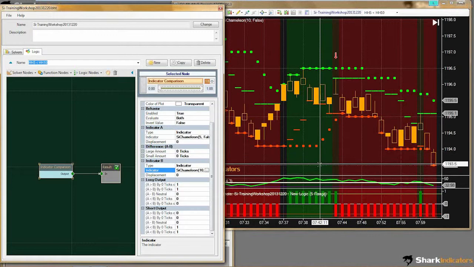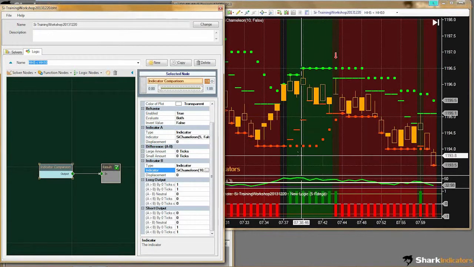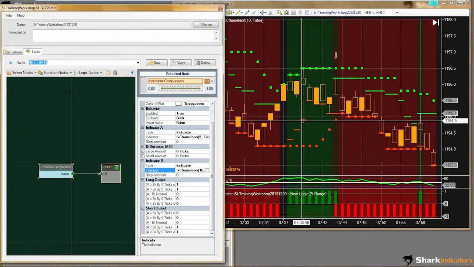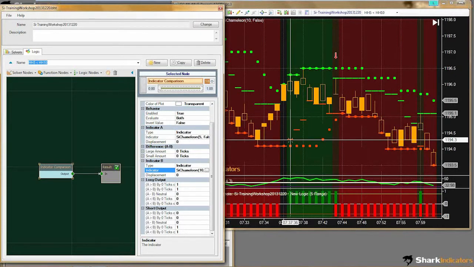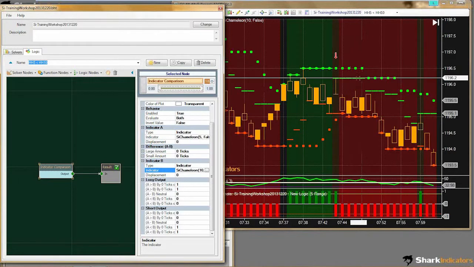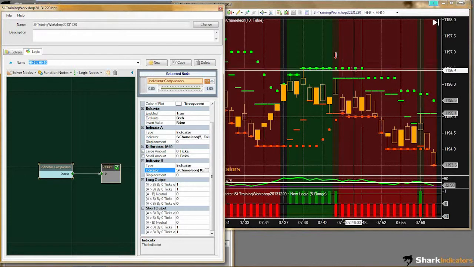Yeah, that does it. We can see when the 5 look back low plots are stepping up, greater than the 10, we're getting our long signals. And when the higher high of 5 bars back, which is the hash plot, is less than the higher high of 10 bars, we're getting our short signal.